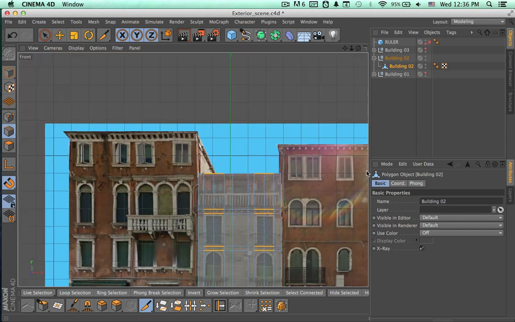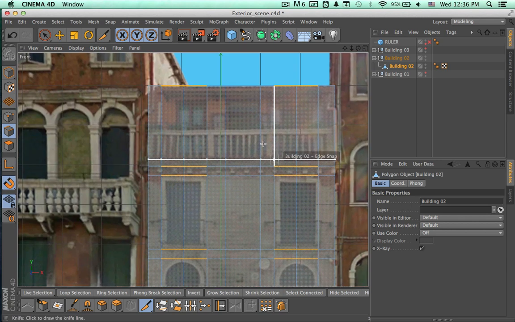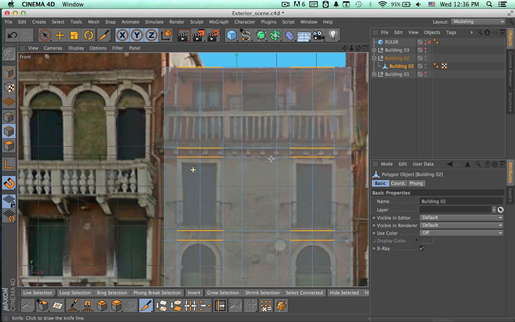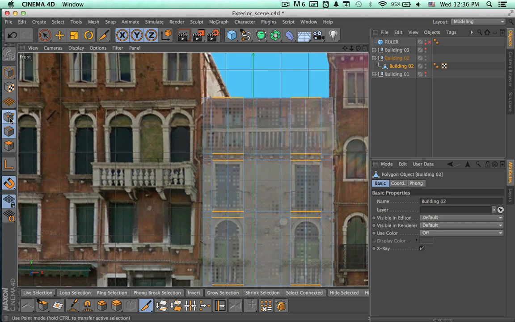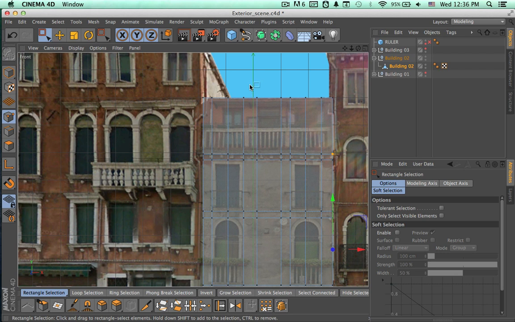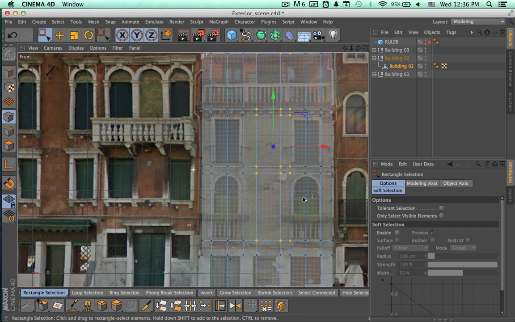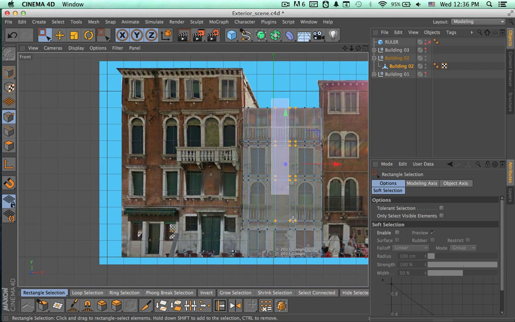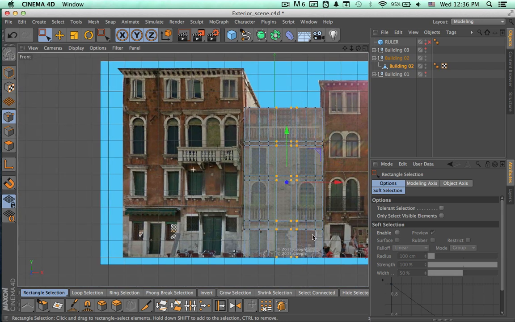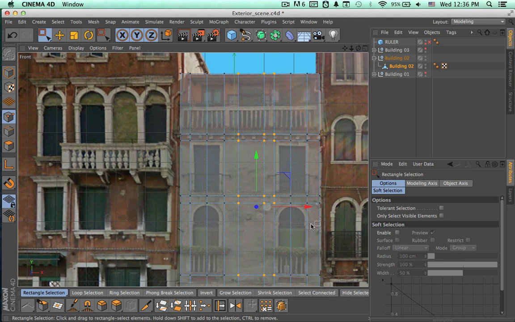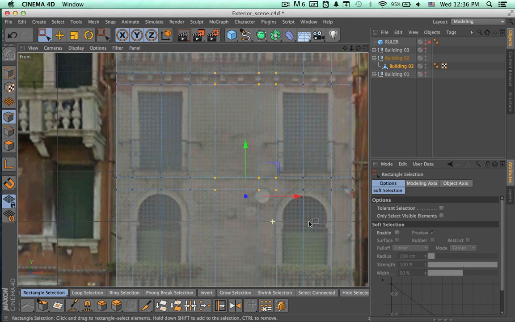So now let's go to the front view, and it looks like the last window that we made is a little bit off center. So let's select the point and let's zoom out a little bit, and we're moving some points that we don't need to move.